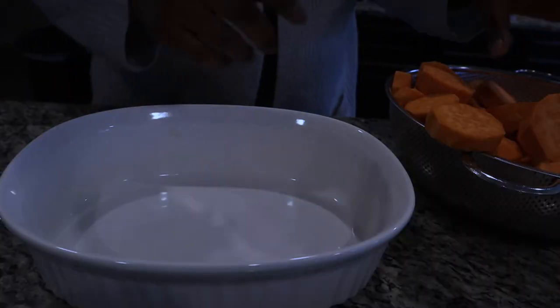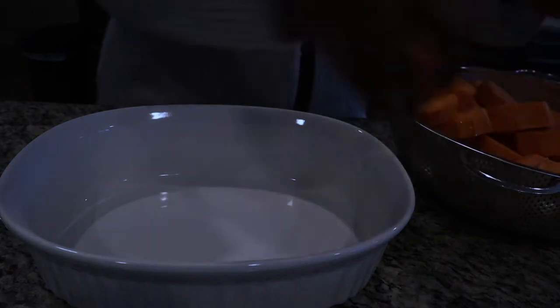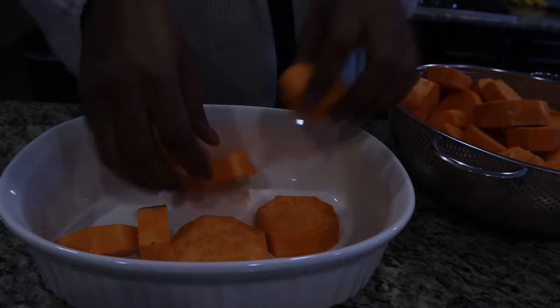So I'm just gonna start with the sweet potatoes because that'll take the longest to cook. I usually throw them on the stove and do them, but I'm working and I don't have time to watch them, so I'm just gonna throw them in the oven. I have already cut up my potatoes and I'm just gonna layer everything in here.